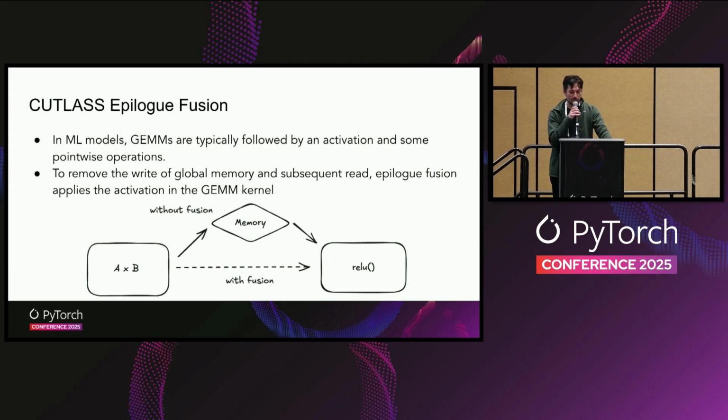And so the main goal of this fusion is to hide that memory read by applying those ops directly to the elements of the result of the matmul as they're computed. This also removes the memory transaction that would typically happen after the matmul. In this diagram, you can see that in the typical case, after a matmul you'd write the result back to global memory, and then the activation function or Epilogue pointwise op would read that result back, and that adds latency. So we can remove that memory transaction and just append those ops directly to the matmul kernel.